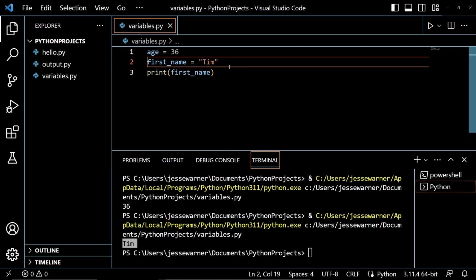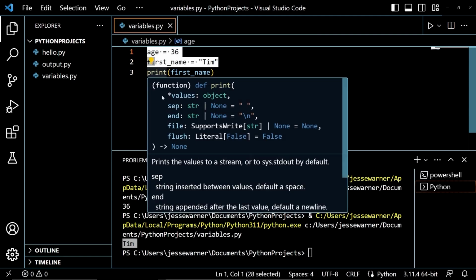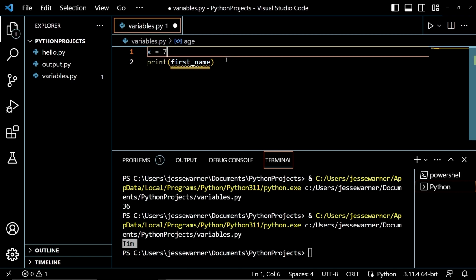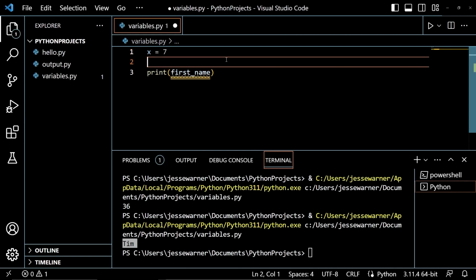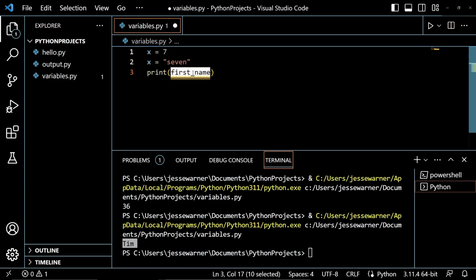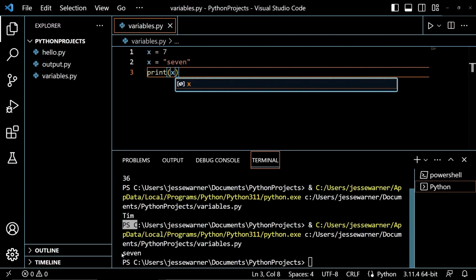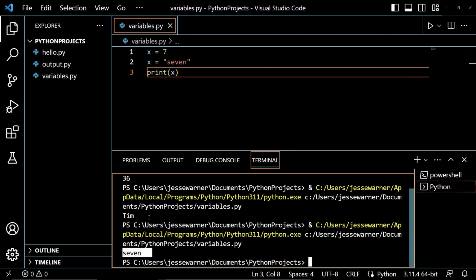Now, one thing that you want to be aware of is that since Python is a dynamically typed language, when you change the value of a variable, you could also change its type. So if I had something like x equals 7 here, and then somewhere along the line, I changed it to x equals, and I made it the string value 7. Now, if I print this, it's not going to be a huge deal. Python's going to know what to do with it. It's going to print and output 7 down here.